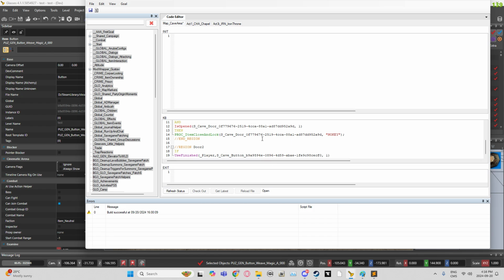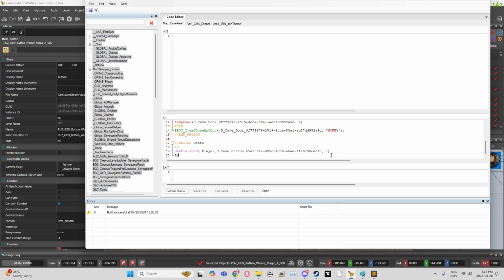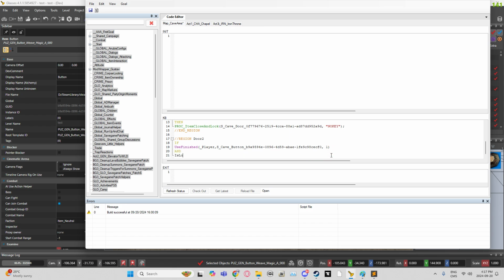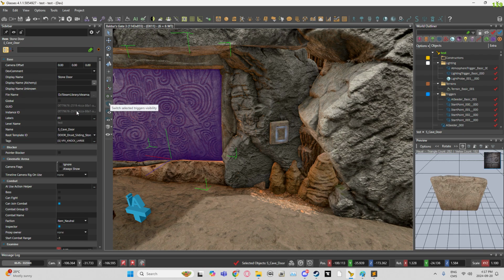So what this means is that whenever the action of pressing the button is successfully done, and now we're going to specify that if this action is done and the door is locked, so is locked S underscore cave door underscore, now we need to put the GUID of my door.